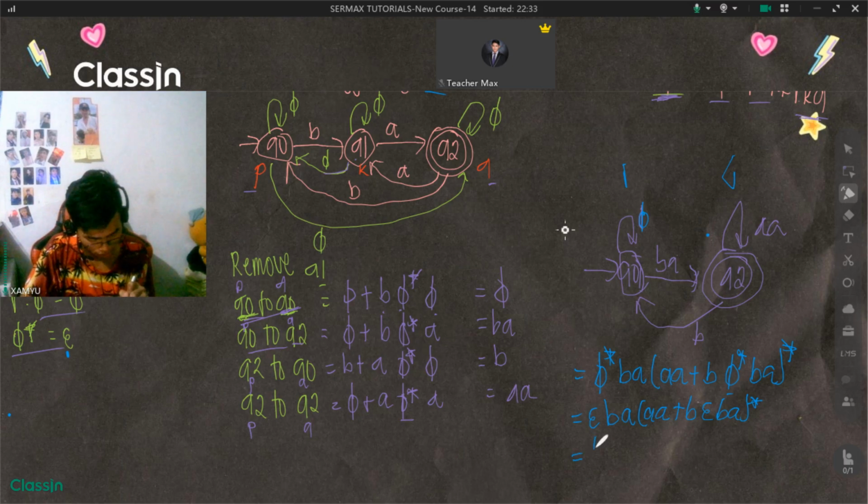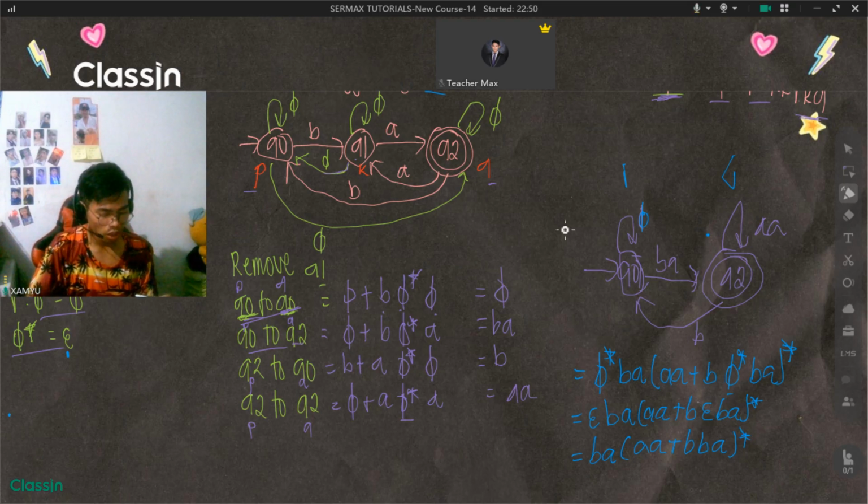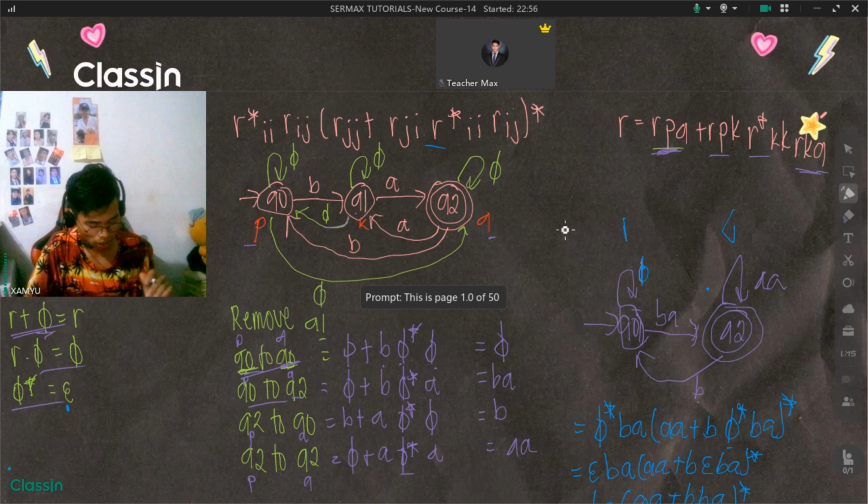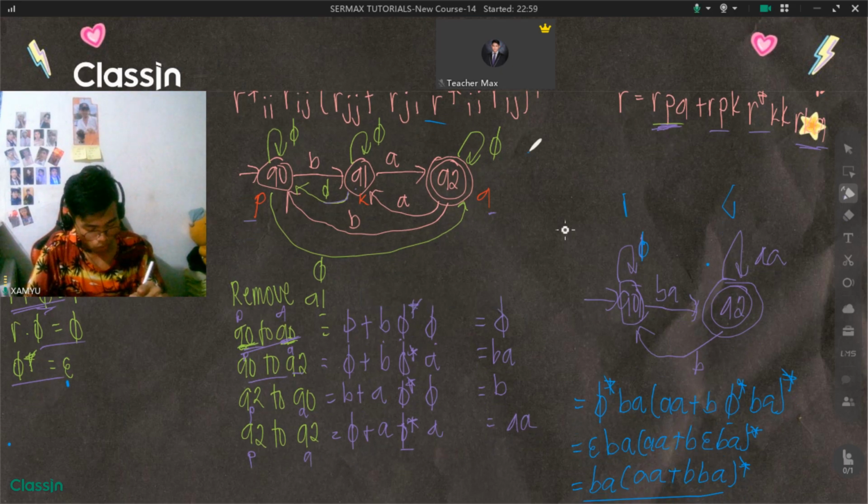So we can just simply say it is BA, then AA, that is A, plus B, B, A, and then this one. So therefore, our regular expression from this NFA that we do have equals BA, then AA plus BBA, clean star.